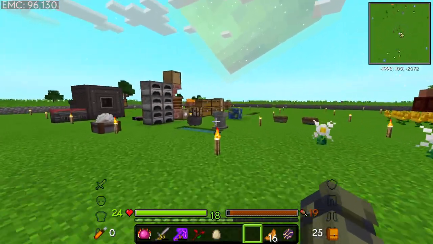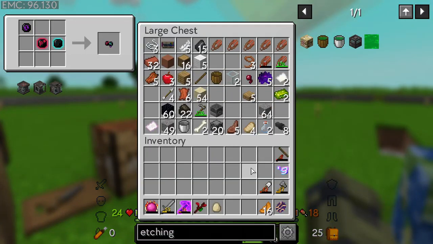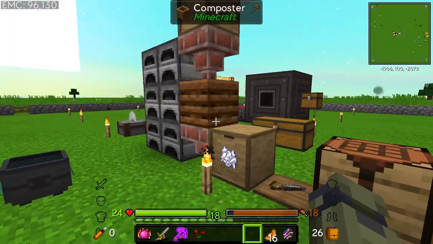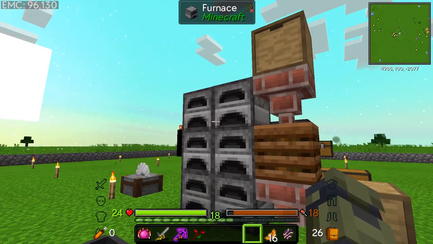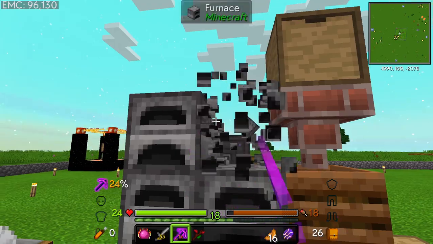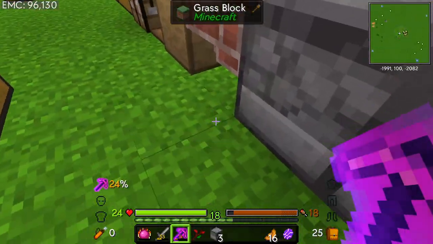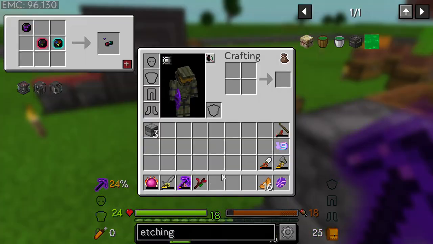You just have to cajole them, like use a lead, and bring them through the portal. Also made a ton of furnaces because I wanted to be able to process resources faster. And now that we're into the episode, I'm going to need a couple of these furnaces for the crafting.